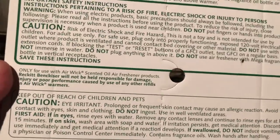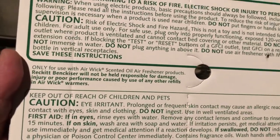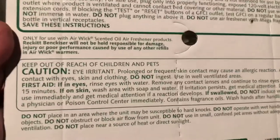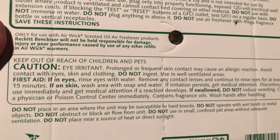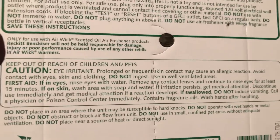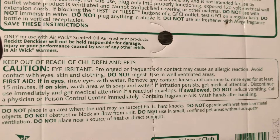Only for use with the Airwick scented oil air freshener products, okay? So it's not compatible with other name brands that may look like it, guys, for your information. Keep out of reach of children and pets. Yes, that's important. Do not let this stuff get around your pets or kids. Please, folks, it's not worth it. You don't want your kids ending up in the emergency room.